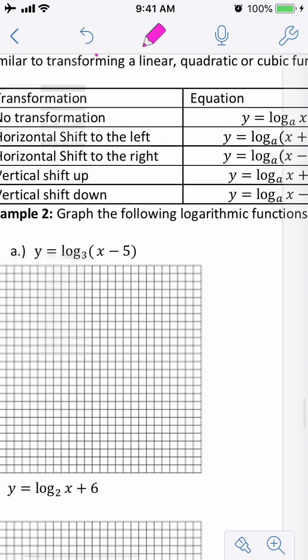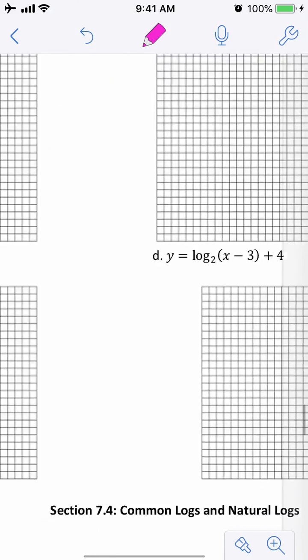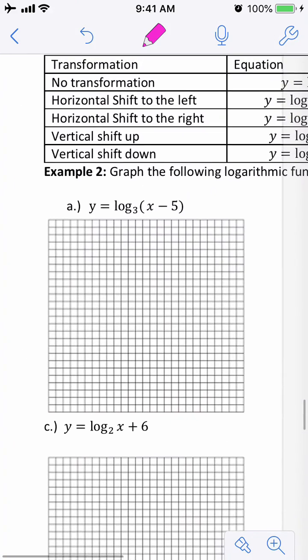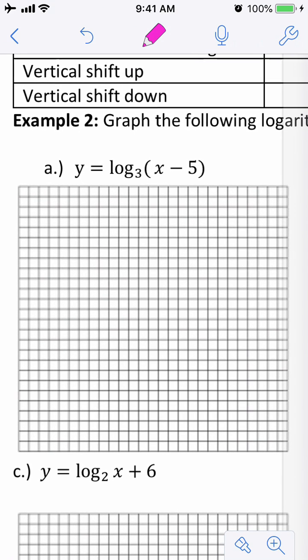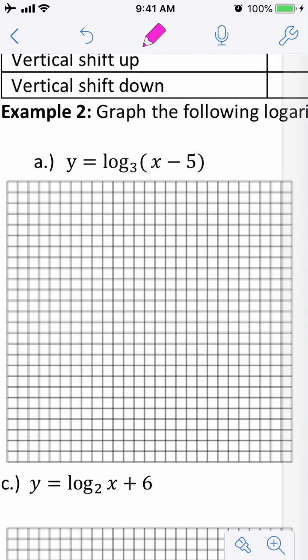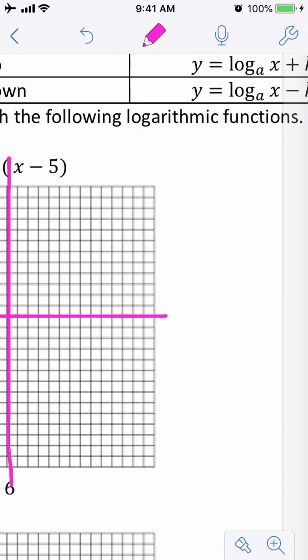Okay, so let's take a look at these. We're going to take a look at one of each, and then we'll be done with the rules of exponents. I'm sorry, the rules of logarithms. So we're going to draw ourselves some axes. Now I'm going to spend a little more time on this first one than the other 3, because there's a really fast way to graph these, and ways to really see why this is a transformation of a parent function. So we're going to start by graphing this just as it's given.